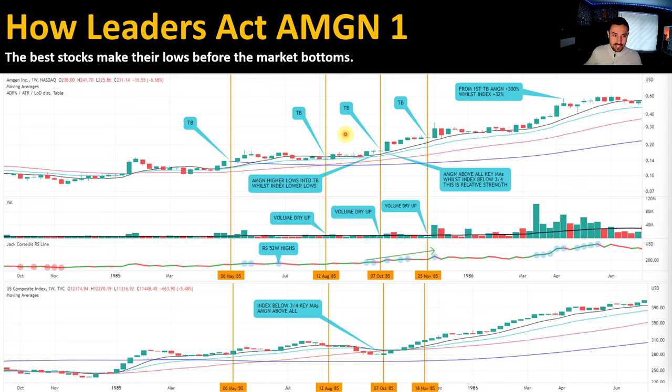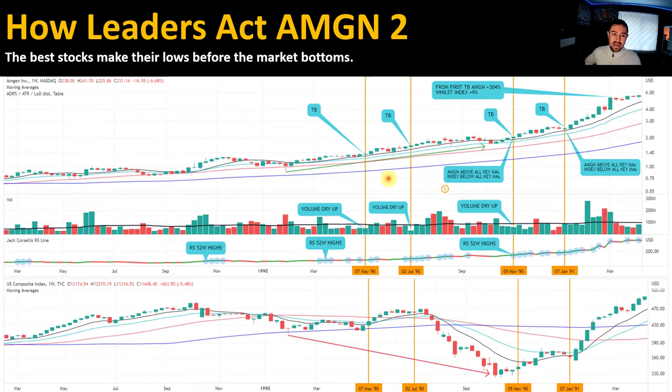Looking at a couple of Amgen back in the 1980s. You see how the market is basically going sideways here. Maybe there's a little lower low here. But what do you notice Amgen's doing? Amgen is building higher lows, higher lows, higher lows, contracting. Look at the 52-week highs coming through as well. Look how the volume dries up. I know I'm banging on here, but it's really important to understand that relative strength will lead you to the best opportunities in the market if you trust the market's judgment.